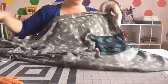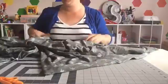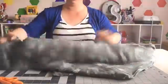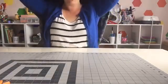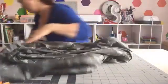And like we were talking about earlier, I like to put this side down and I stick my feet in it when I'm using it as a blanket. Keeps it on my toes. If you guys have problems keeping the blanket on your toes, it's perfect for that. Or when I was a kid, I would put it over my head, like this, to wear it like a cape almost. Not that you can see me because it's all messed up. Let me bring you back up.